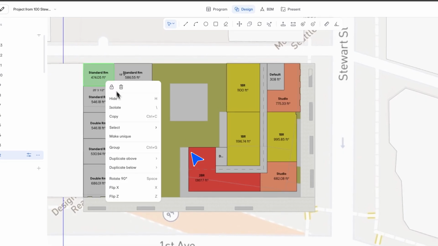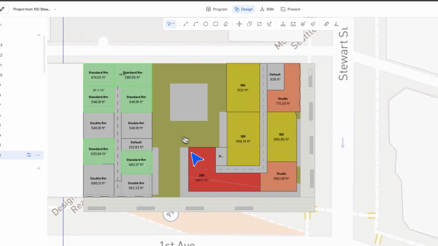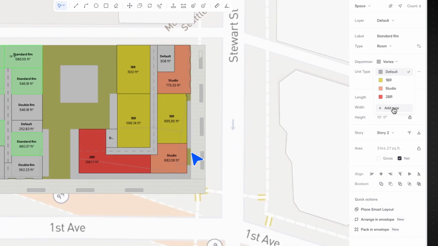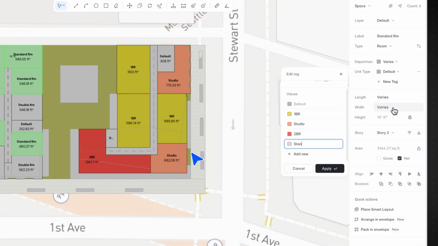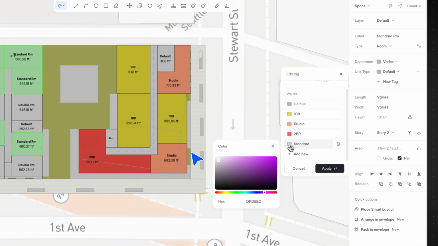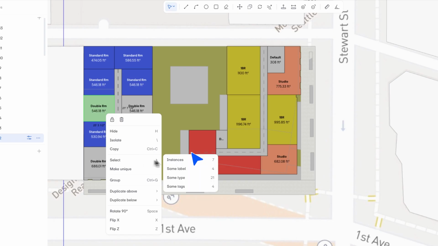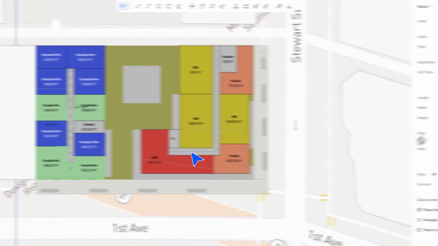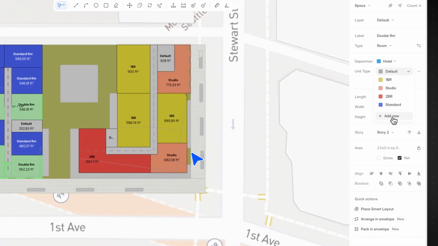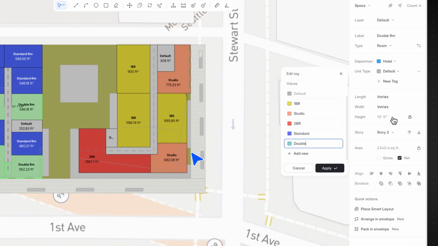We'll select all the standard rooms, same label, unit type. We'll give these a cooler blue color. Standard, and let's select same label. We'll add a new tag here. I'll call this double.